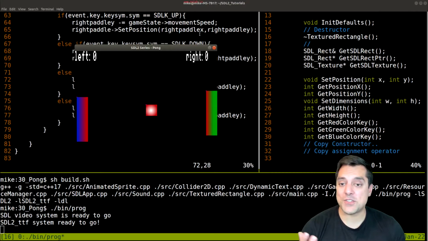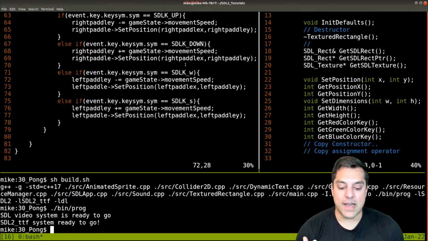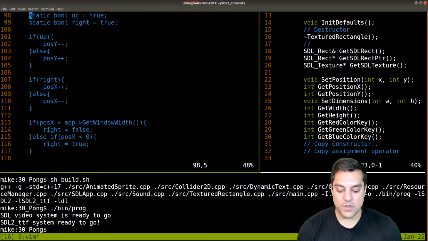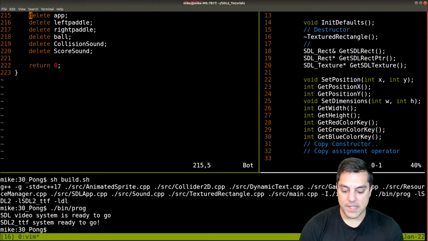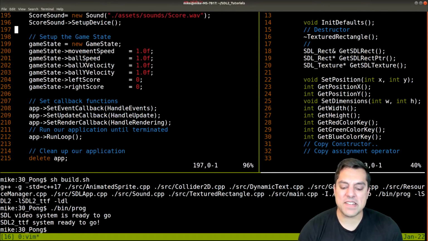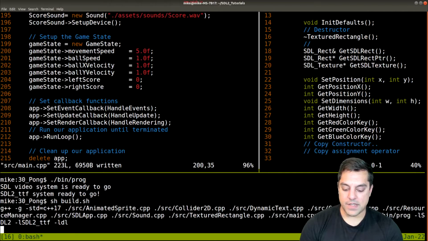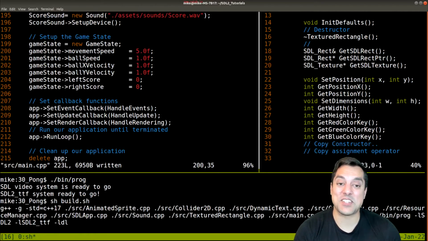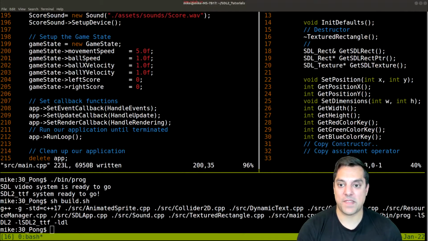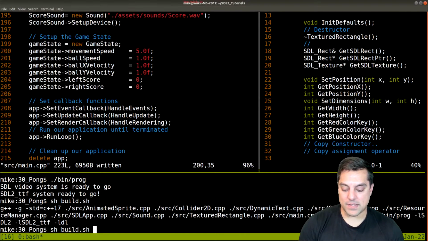But this is way too slow, in my opinion. So what are we going to need to do? Well, just update the game state. And this will give us an idea, too, of what a reasonable ball speed might be as well. I would say we need to move about 5 times as fast. And again, this is just an approximation. All right, so let's go ahead and give this another run.